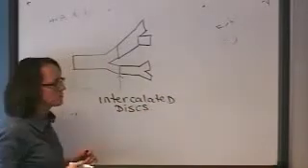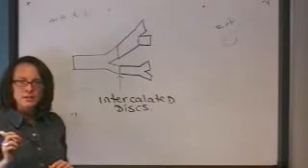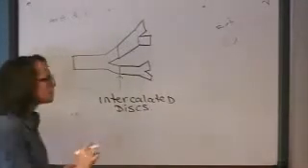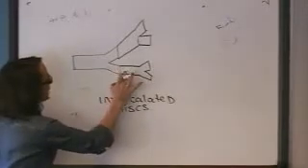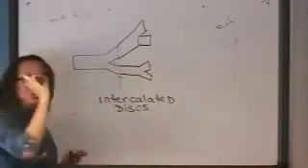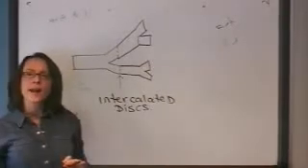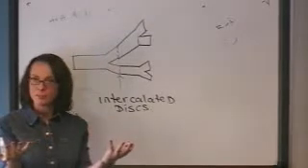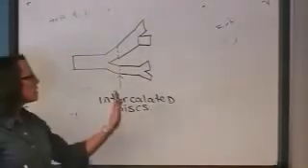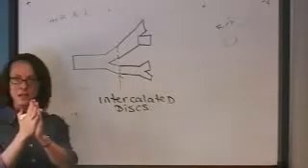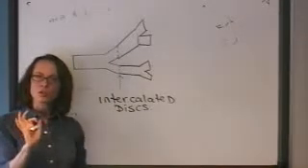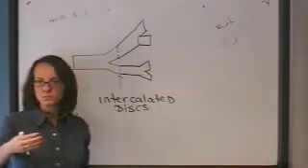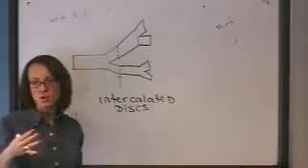Okay, intercalated discs. These intercalated discs have gap junctions, and if you remember back to tissues, and if you don't, go back and look it up, gap junctions are the connections between cells that actually have an opening. They allow ions to pass through so we can have a muscular contraction going through the heart or the heart beating quickly and efficiently. So these intercalated discs are going to be the space that connects the two cells. The gap junctions are the openings in the intercalated discs that allow ions to pass through so there can be quick, efficient beating of the heart.